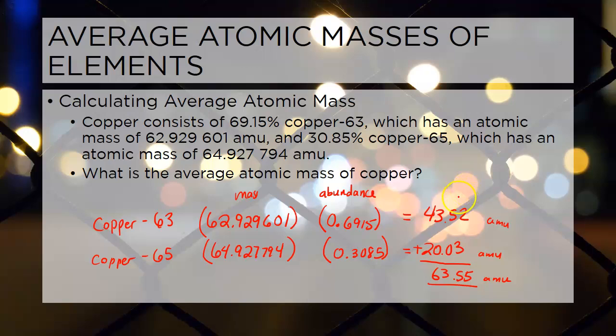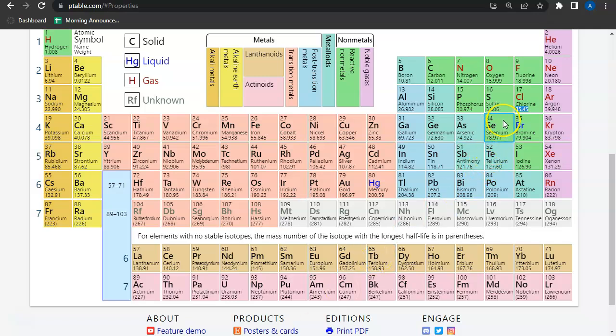One last little tidbit of information. I just did all that math to find the 63.55. Where else could I find it? When I look at copper, look at that, the average mass of copper is 63.55. So you can always, these are nice because you can sort of luck into the correct answer, because unless you're rounding, you should be getting what's on the periodic table.